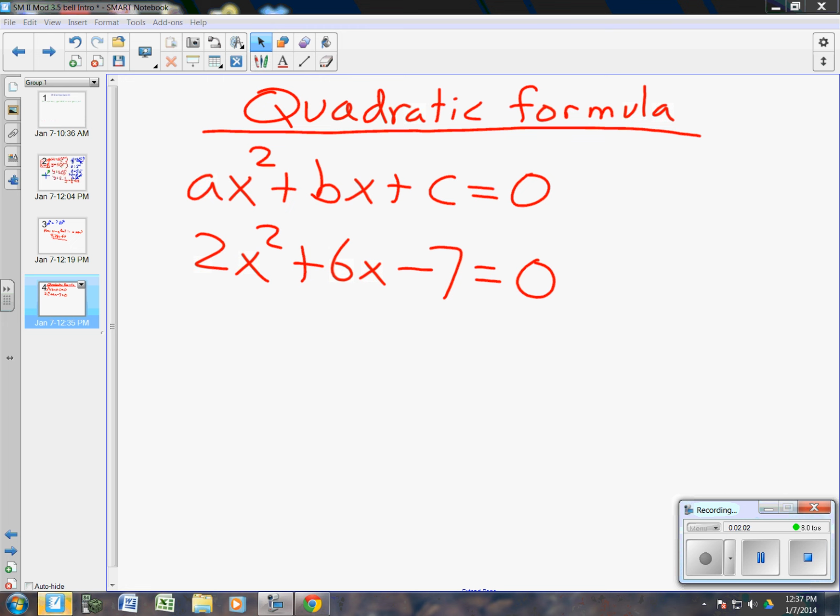Okay? So what we're going to do today is learn how to solve them by using what we call the quadratic formula. Now, you guys today are going to have to, we're going to memorize the quadratic formula. Okay? This is probably one of the most important things that you'll learn to help you with your next year's math class. Okay? The quadratic formula. You'll be using it all the time. Okay? So I'm going to teach it to you right now, and we're going to sing a song about it. It's really fun. You guys will like it.